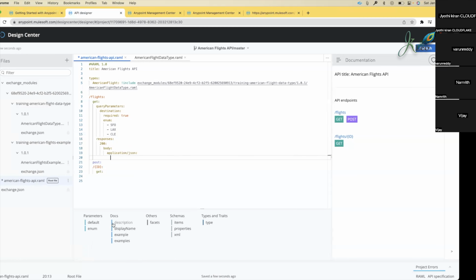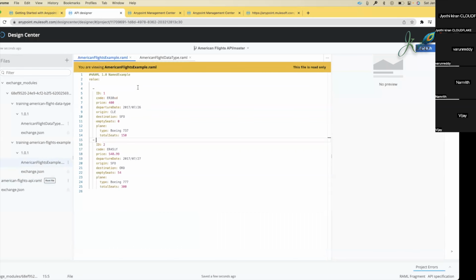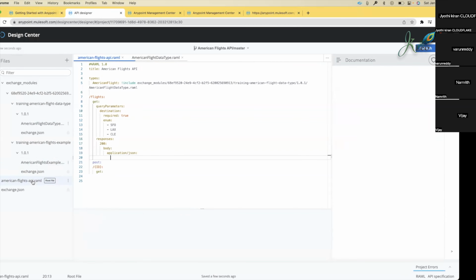It's a JSON body. So I click JSON, and in the JSON I already have an example, so I don't have to write it again. So I will pull in the resource, the example which is in the modules here. This example basically has to come there instead of rewriting everything.